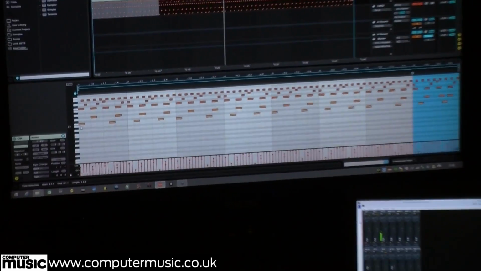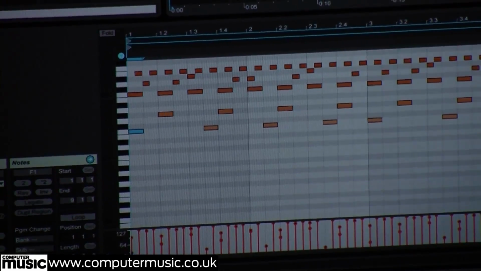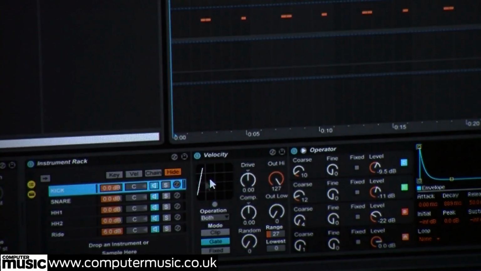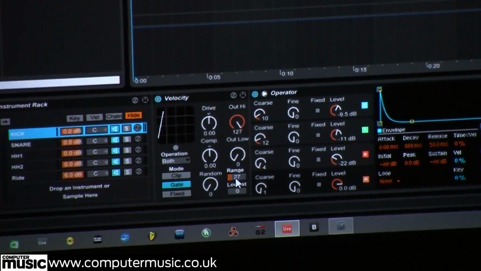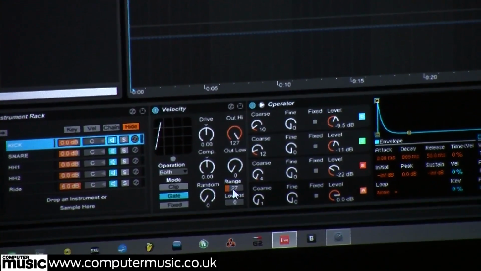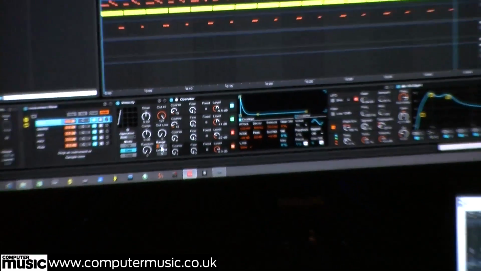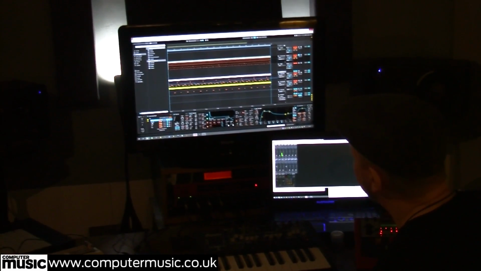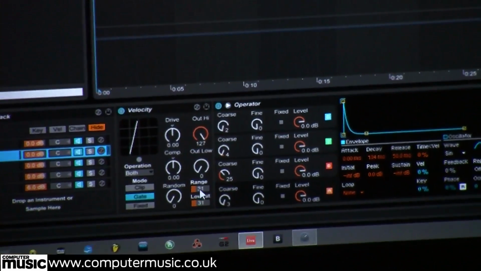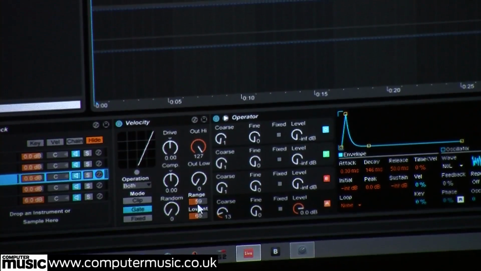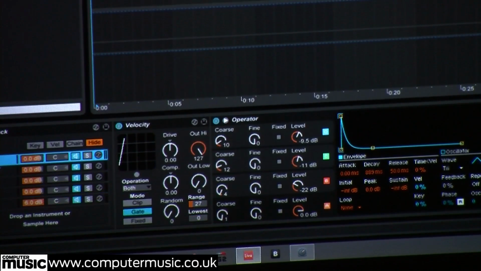So as you can hear here, the kicks have a very low velocity, because I just set this one to velocity 0 at the lowest point, and it has a velocity range of 27 out of 127 possible velocity steps. So if I press the keyboard very softly, only the kick will play. This is the lowest. For the snare drum, I put the lowest at 31 with a range of 31, and then the next range, and the next range. So I can compare them by playing different velocities. That's just a practical thing.